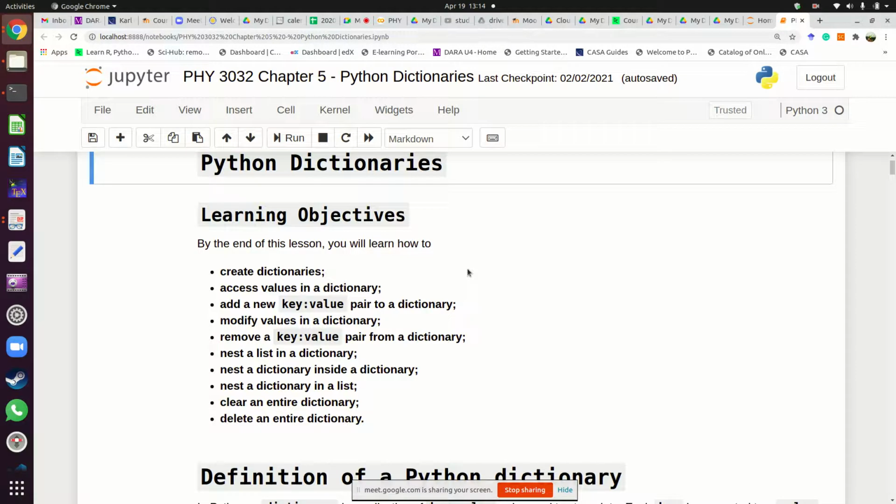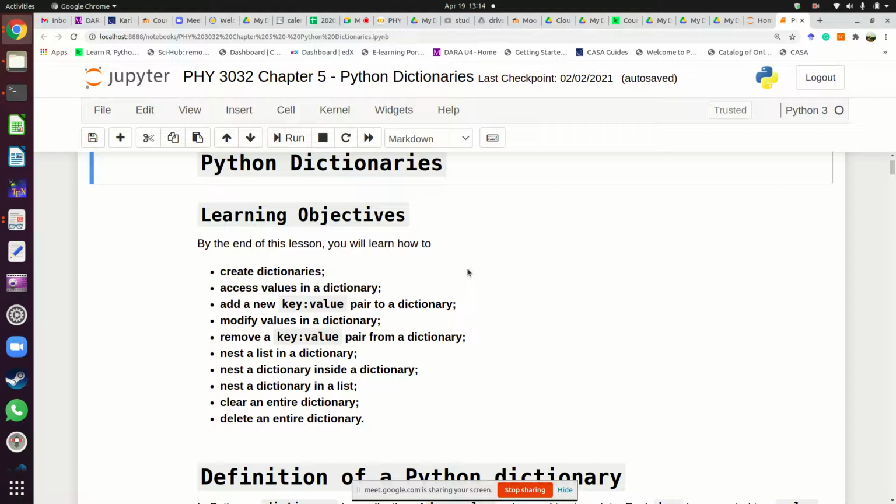Now, a dictionary is different from a list because in a list, your values have got positions like the first value, second value, last value, second last value. Those are the positions of the values in your list. But a dictionary doesn't have that. What a dictionary has is something called a key value pair. You use a key to access some particular value. So that's what you're going to see.